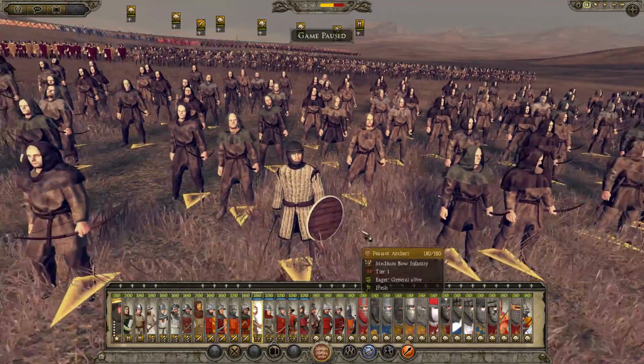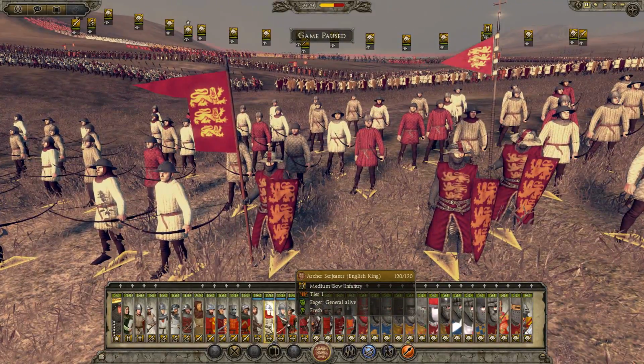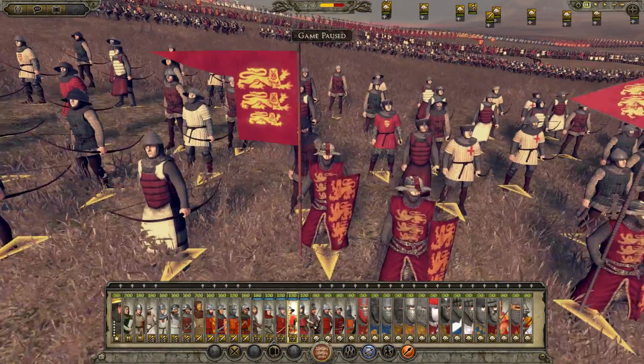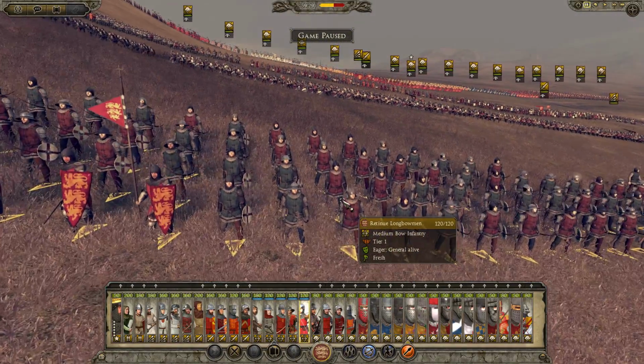We have peasant archers, same thing as all the peasants. We have longbow militia. Even this simple unit of militia is devastating because of their longbows. We have archer sergeants, so sergeants with longbows. We have yeoman archers, and we have retinue longbowmen. So these are going to be absolutely awesome. So then we move on to the huge section of cavalry.